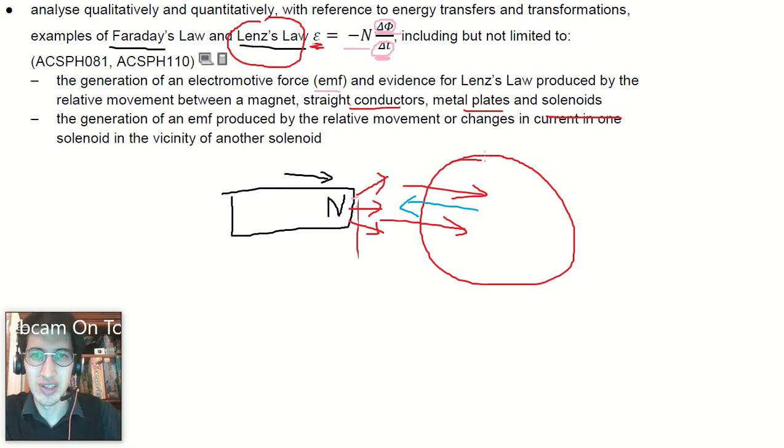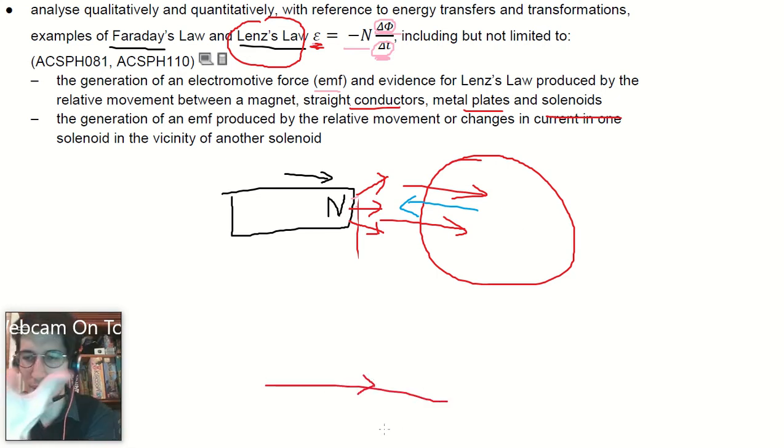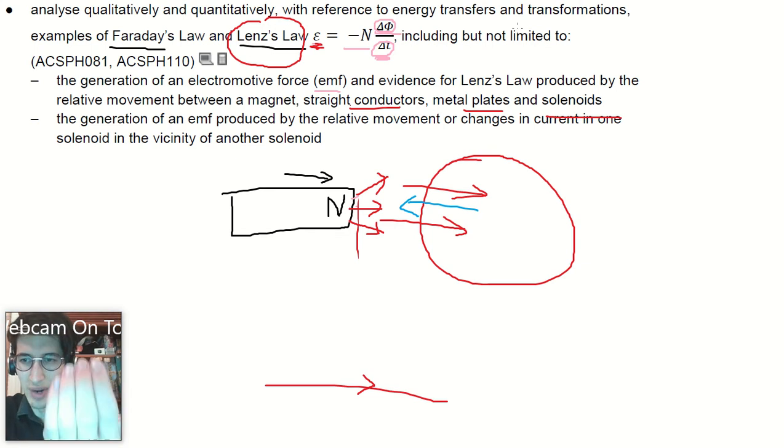Now, previously we've talked about the right-hand grip rule for a current in a wire like this. Thumb is the direction of current. Your fingers curling around that wire are going to tell you the direction of the magnetic field. So in this case, the magnetic field is going to go into the page underneath it, around the back, out of the page on top, and across the front.